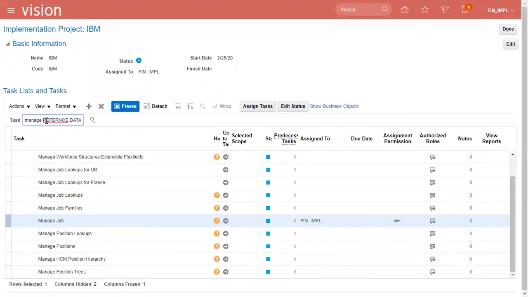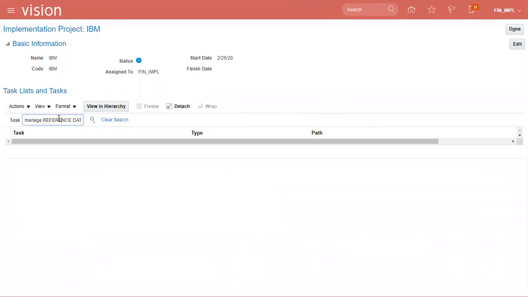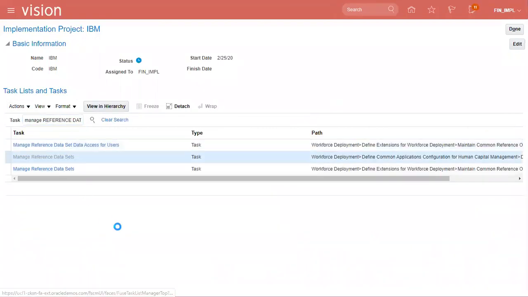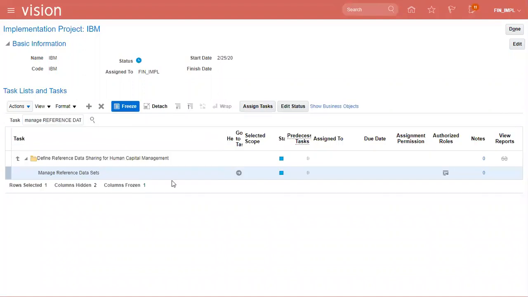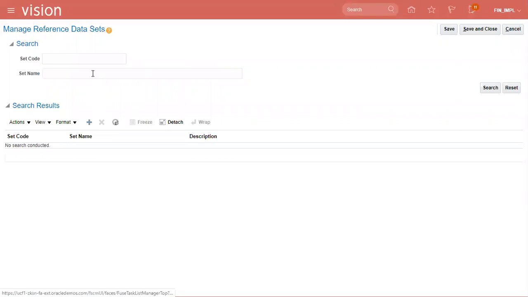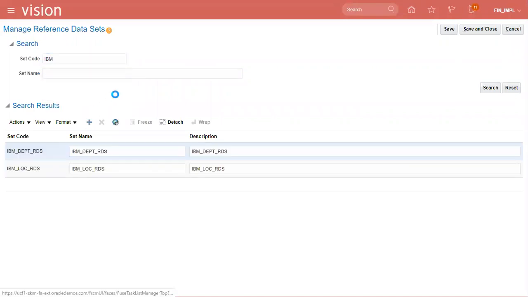Reference data set. Manage reference data sets. And we did for location and we did for department. Now it's going to be for job.